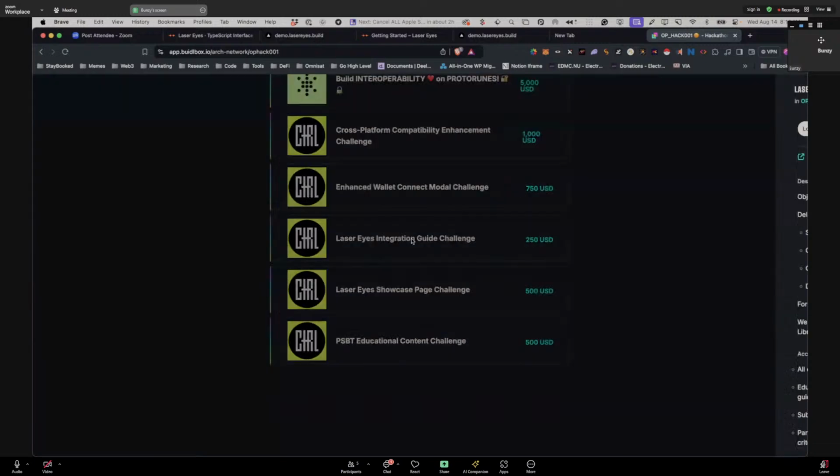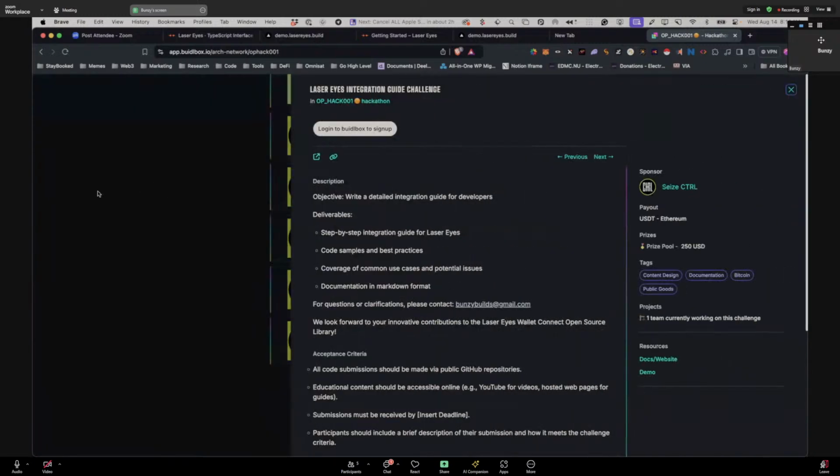And this challenge, the integration challenge, is just build an app with it. If you're working on something for another track on the hackathon, just install Lasereyes and you kind of have a 2 for 1 almost. That's the way I see it.